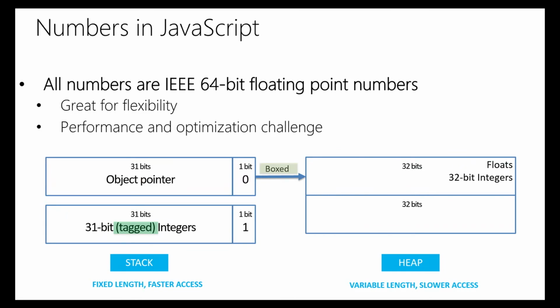Okay, untagged integers are only 61 bits. That's 61 bits of data you can fit into the stack, and we all know the stack is more flexible and faster to access, right? Once you use 62 bits, you're basically working with floating points. The floating number has to take 32 bits. So once you reach 32 bits, it has to use the heap, which is quite a lot slower, right?